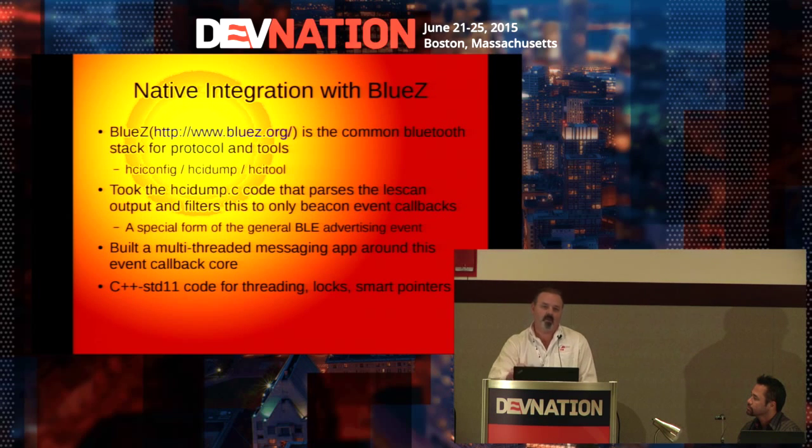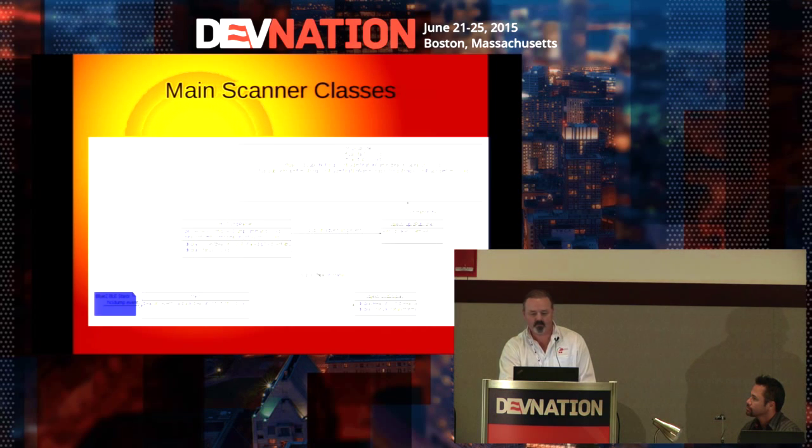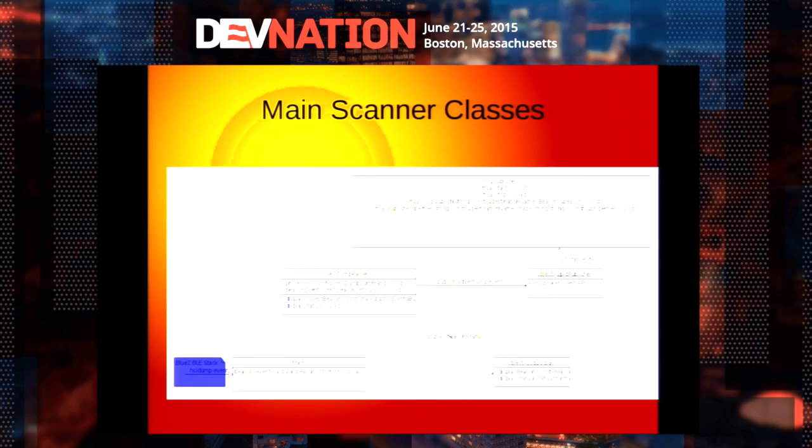So if you do end up pulling down the code and taking a look at it, you'll find it's really not that much code. The core of the scanner is just a few classes, built around the Bluetooth stack and the code from the HCI dump command. That was turned into a simple main entry loop that's pulling the advertising events from the Bluetooth dongle and passing those out via callback, which then comes back into the main application control layer, which consists basically of a dump parser, taking those events and doing a little averaging.